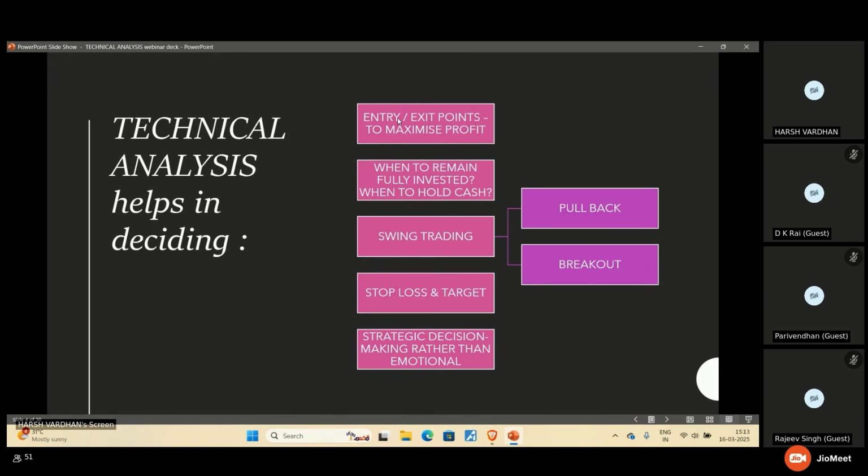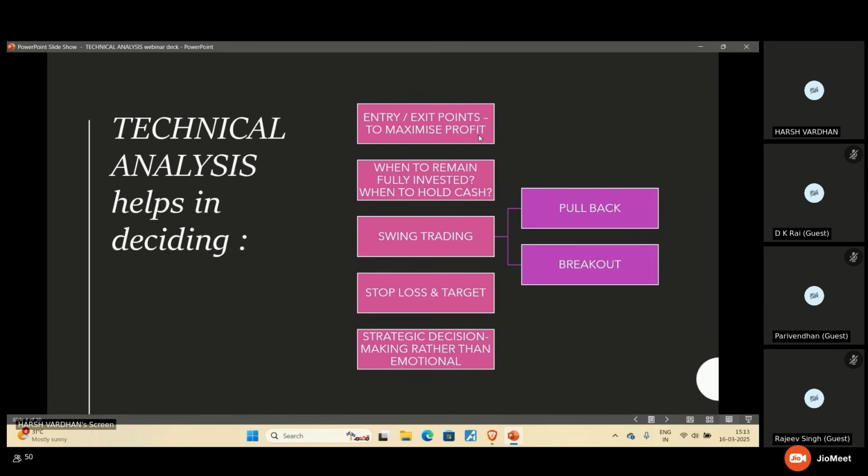Many people prefer to be 100% invested all the time. That also works, but if you have some more time to give to the market, then you can make greater alpha, like you can outbeat the market by switching your cash positions. Whenever the market is nearing a top, you can increase your cash position, and whenever there are signs of bottom formation as per the technical charts, then you can be fully invested and deploy the cash which you gained during the top.